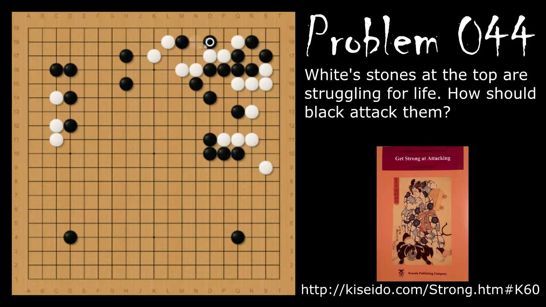jump here. If white wedges, then black will atari these two stones and capture this one. White will have to connect or lose them. And then black will play here, reducing white's eye space. Now white does not have two eyes in this position, and so again will have to run to the center.